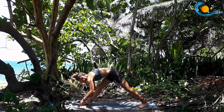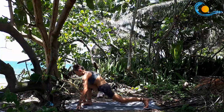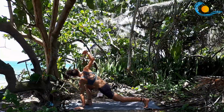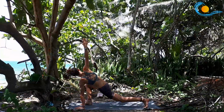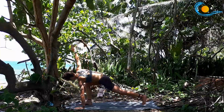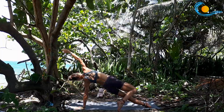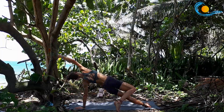And take an inhale, lengthen through the spine. Exhale, sink into the right knee, low lunge. Plant the left hand. Inhale, sweep the right arm up for a low lunge, simple twist. Inhale here. Exhale, step the right foot behind the left knee for Parshva Anjaneyasana. Variation of side plank, rather.